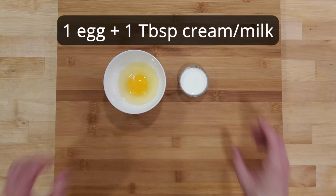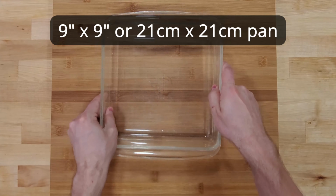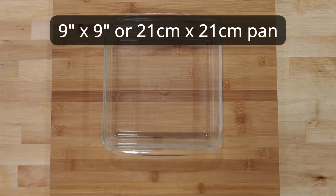You will also need 1 egg and a tablespoon of cream or milk to make an egg wash later. Last but not least, you'll also need a 9x9 baking pan.